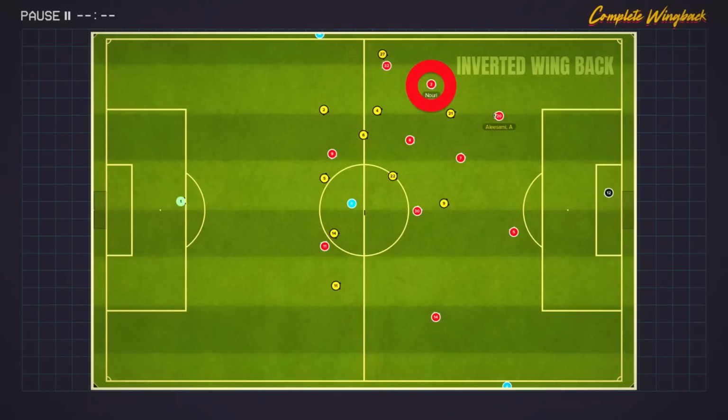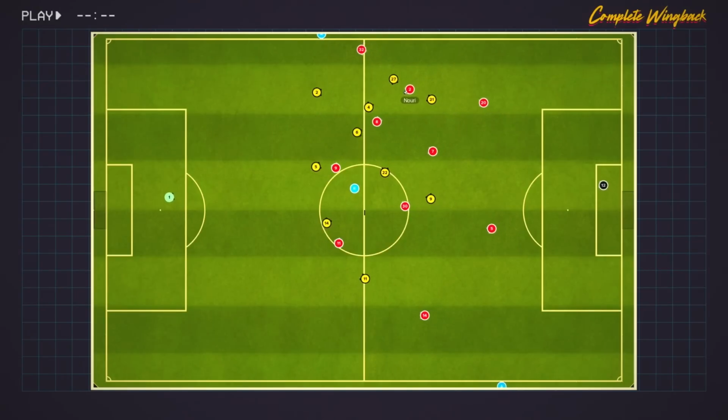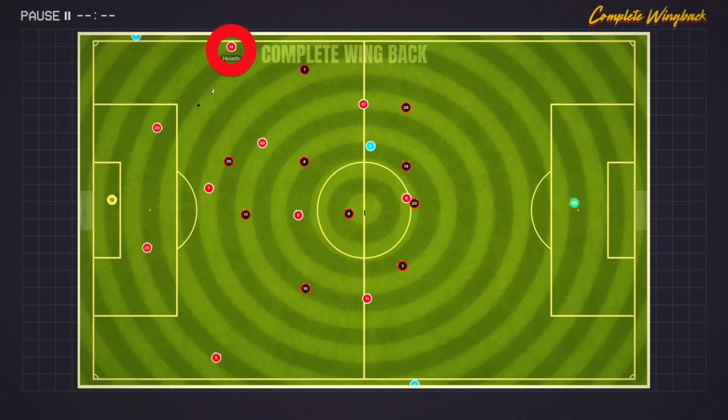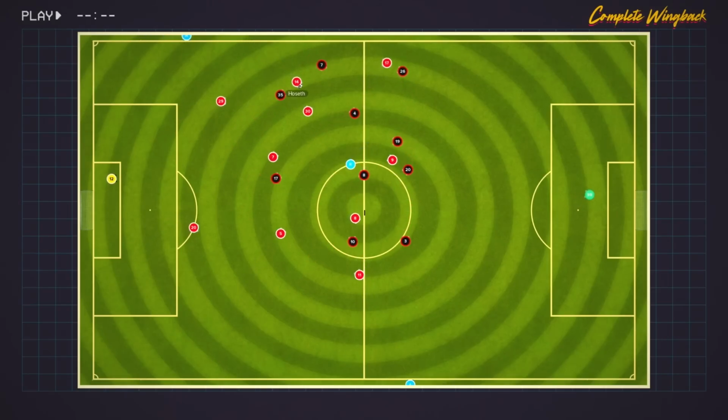Finally, we have the inverted wingback. He gets the ball and dribbles into the center midfield, a place where this role spends a lot of time. This is the complete wingback. He gets the pass and dribbles into the center midfield to progress the ball before moving back out to the wing.